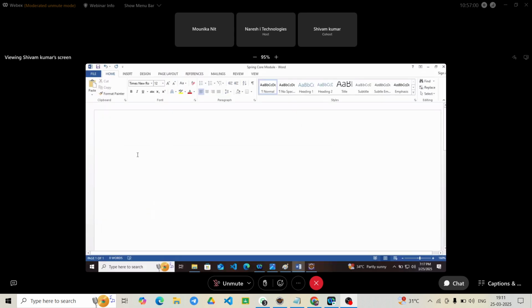Now we are talking about the Spring Core module. You know, there are only three frameworks that are ruling the world. One is Spring or Spring Boot. Second one was .NET in the starting, and now also it is there, .NET Core.